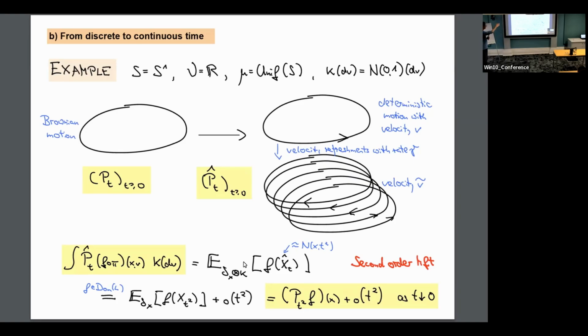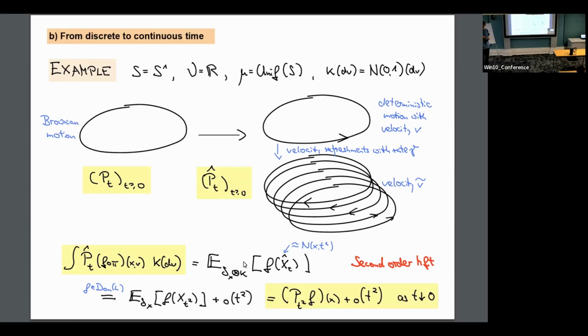Okay, so in this simple example, we can see how it behaves. What is X_t hat doing? Well, it first has some initial velocity v, and it's starting at x, and then it's just moving to x plus tv before it jumps. After it jumps, it goes, of course, somewhere else. But if we look at small times, then it turns out the jumps will not be relevant for the expansion that we're doing. As long as it didn't jump, it will be at x plus tv. That means it will be normally distributed with mean x and variance t squared.